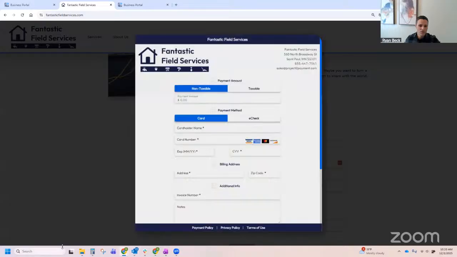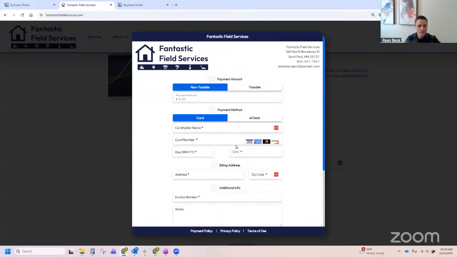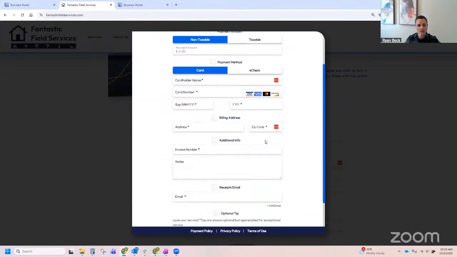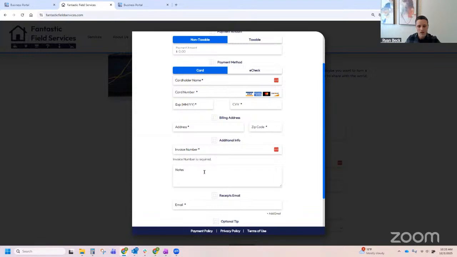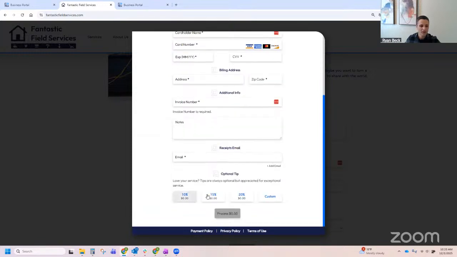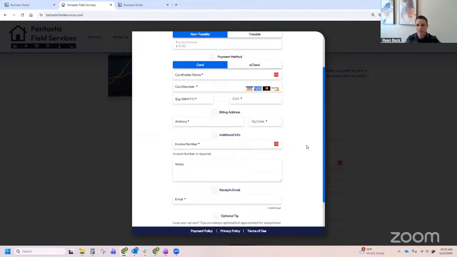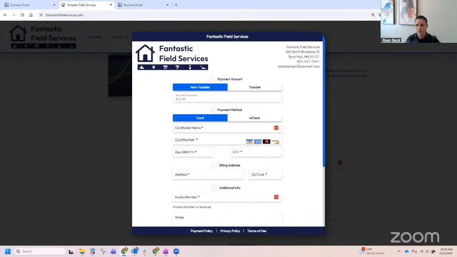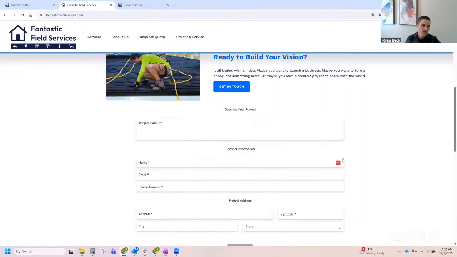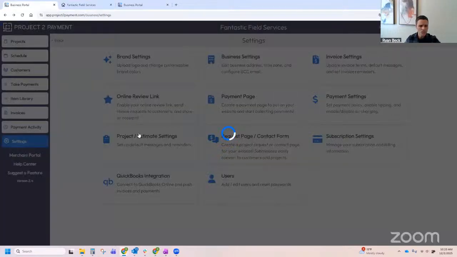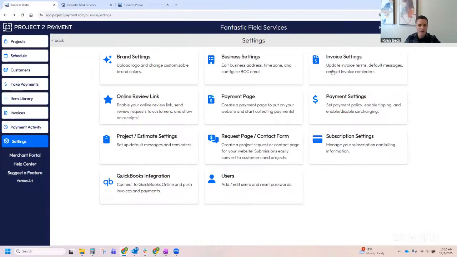This would be a great tool for a variety of uses, but you can drive people directly to your website to process a payment. They can enter the invoice number, any notes associated with it, and then, again, the fabulous tip option. Tipping's everywhere. If you want to add tips to your repertoire and put it on your payments, you can certainly do so.